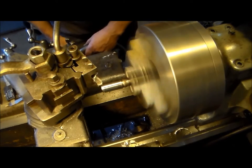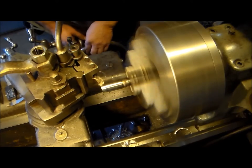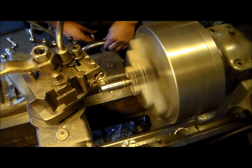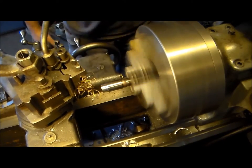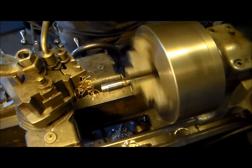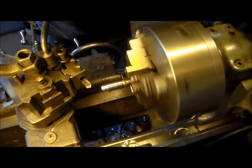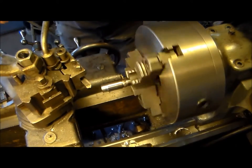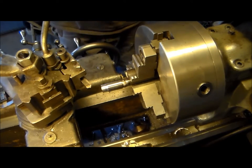Break the chip. Break the chip. Burn the hand, break the chip, lost an edge. All right, I'm gonna go touch this tool up, and I can't be that aggressive apparently with my grind.